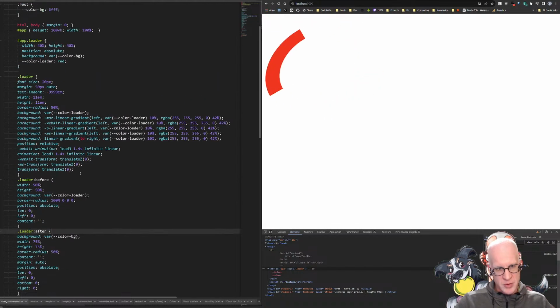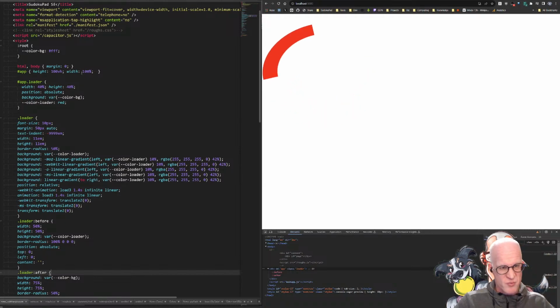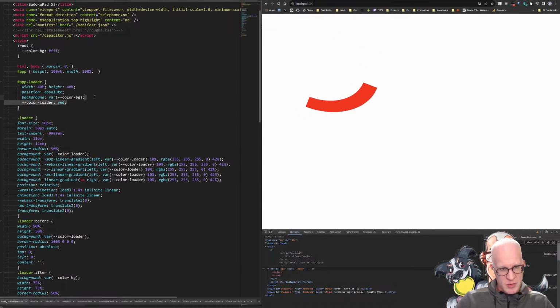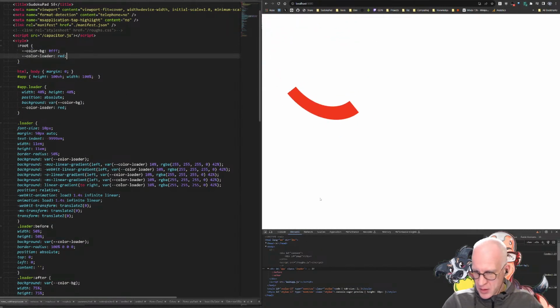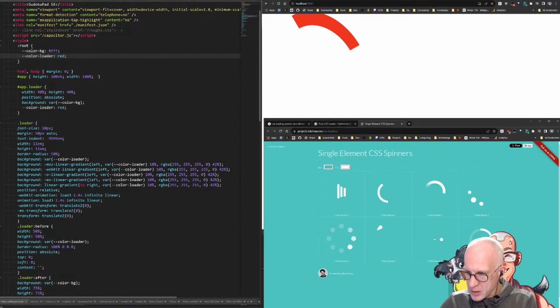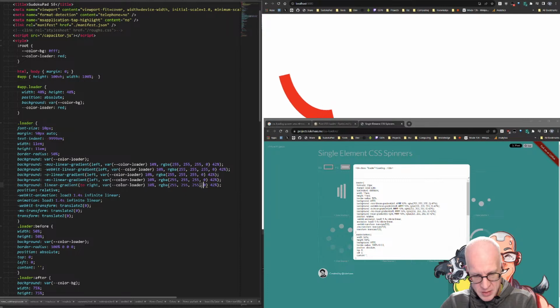Color loader, color BG. Is the scope maybe not right? No. What did I get wrong there? The fadey happens from we have these gradients, right? Oh, because they're hard-coded here.